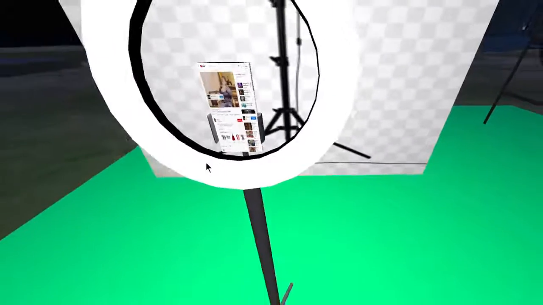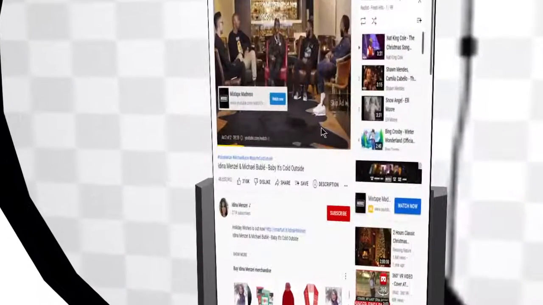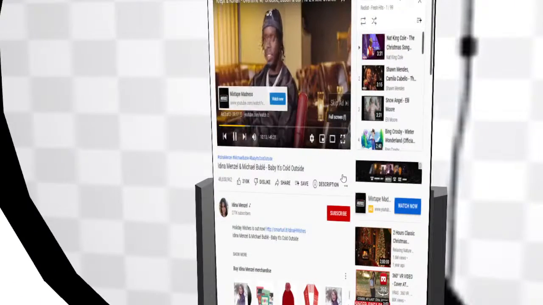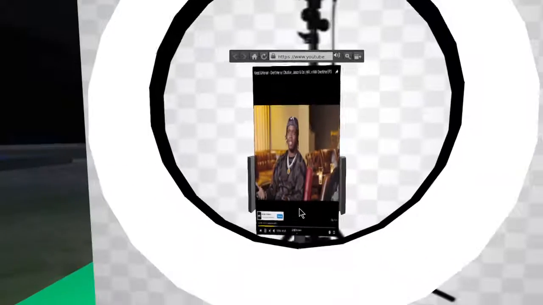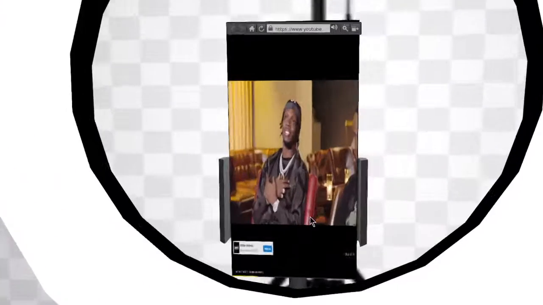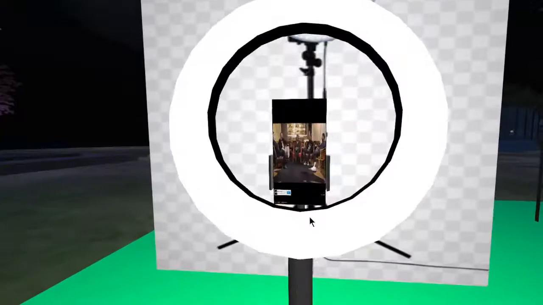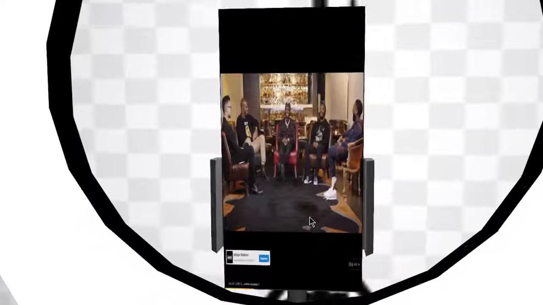Now I'm going to sell the phone separately because people might want to put their own little phone in there. But if you go on here, you can see, make it full screen and show your own video. And if you put the sound on, when that happened or when this happened, you get me?